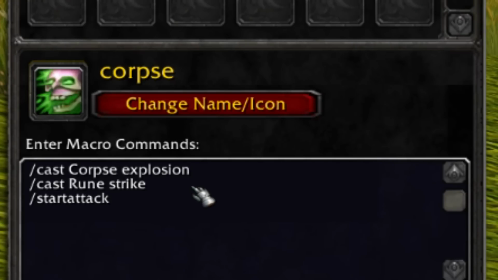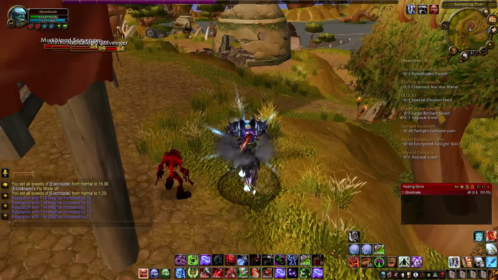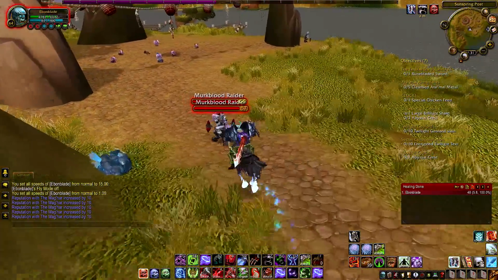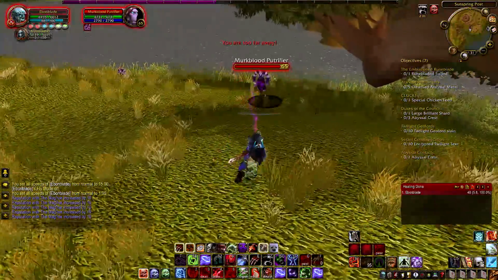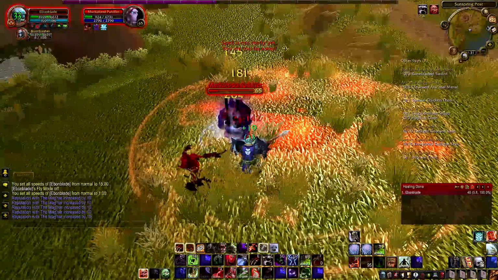for something else. And you really don't want to be using macros like that while you're tanking or at endgame, because you might accidentally use a Rune Strike, drop your runic power, and then you can't do something like Death Pact, Icebound Fortitude, or even something like a Mind Freeze. Remember to use Blood Strike to keep up your Desolation buff.